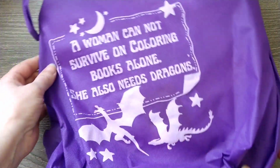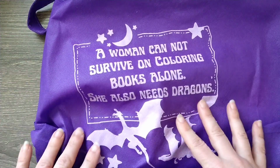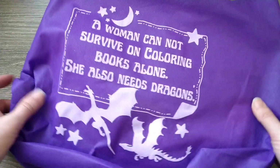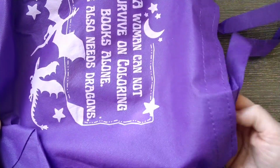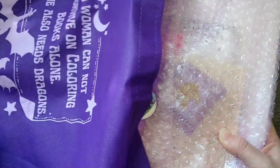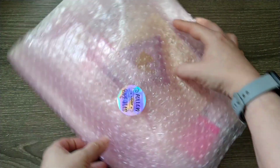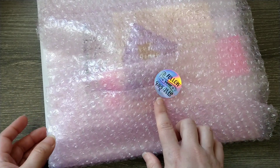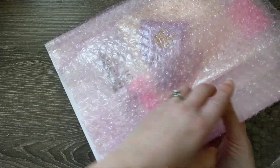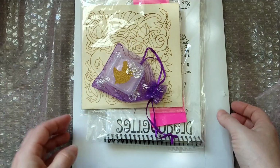It didn't take much. So it came in this little tote bag, and the bag says, "A woman cannot survive on coloring books alone. She also needs dragons." And I am a lover of fantasy books as well, so this whole collection really spoke to me. And it's wonderfully packaged. Pretty sticker here that says "Follow Your Dreams." And then we'll get into all the things that came in this.